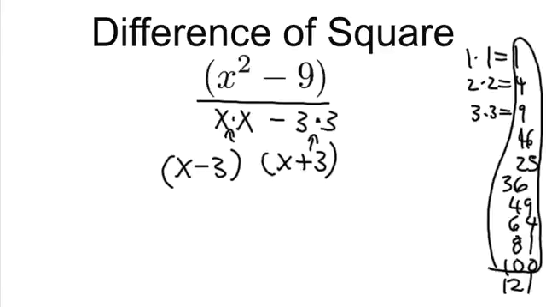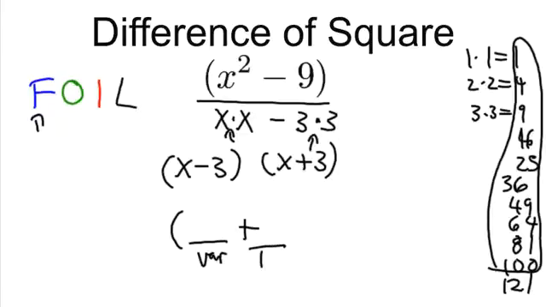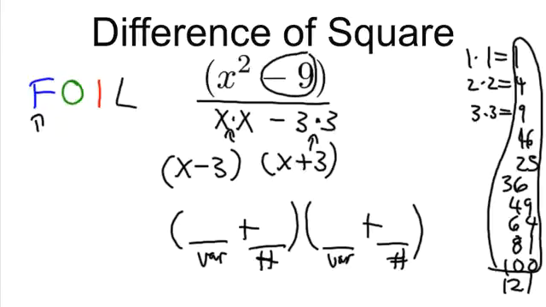So we've thought about this whole idea of unfoiling things, so if I think to myself, okay, let's start with the first. I know that this is going to end up in the form of some sort of variable plus some sort of number times some sort of variable plus some sort of number. Okay, this is the way that we've been factoring, sort of by looking at what's in the middle. So I have to think, what are all of the factors of -9?